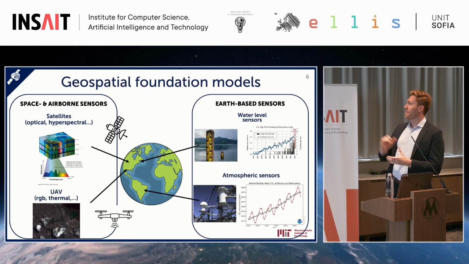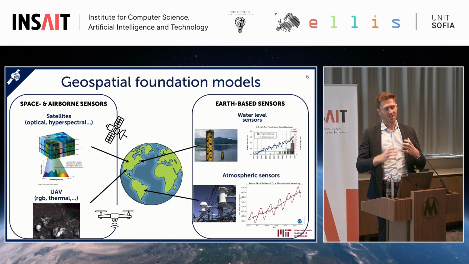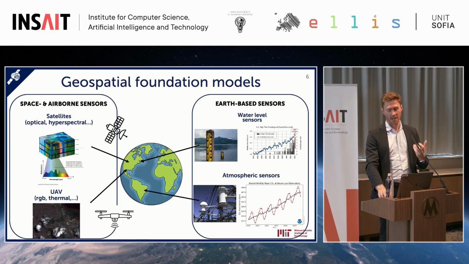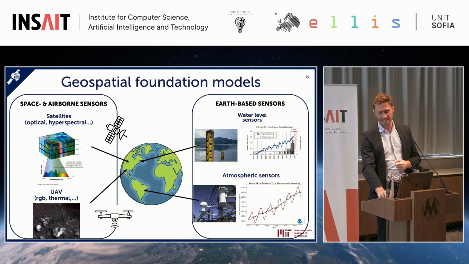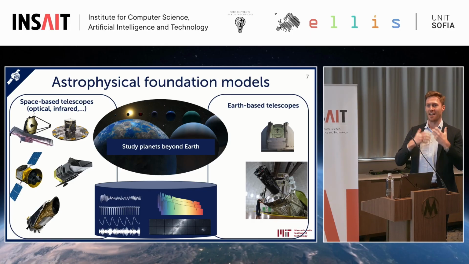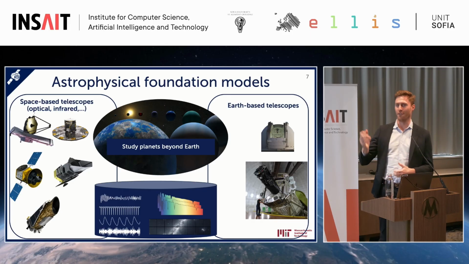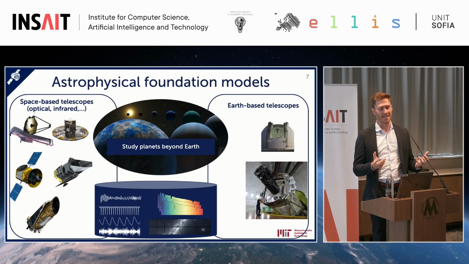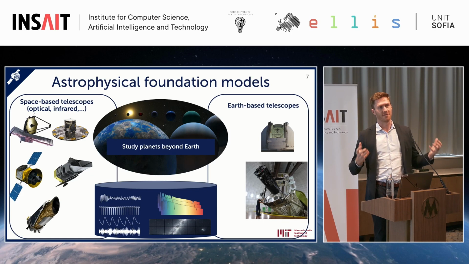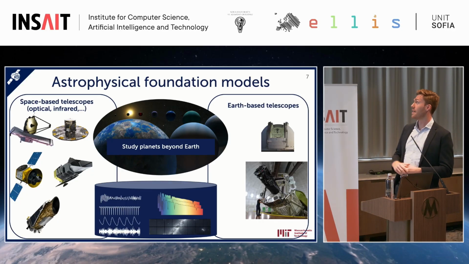Now, this is a specific case for geospatial foundation models, but we're seeing a very similar data structure for other types of foundation models as well. One of the things we are building at MIT, specifically for the NASA TESS mission, are astrophysical foundation models. So now we don't want to build foundation models to study life on Earth, but we want to find life outside of Earth ultimately. And the first step is building a foundation model that can combine all the different types of sensor data streams from space-based telescopes such as the TESS mission, Kepler, or even James Webb, together with Earth-based telescopes.